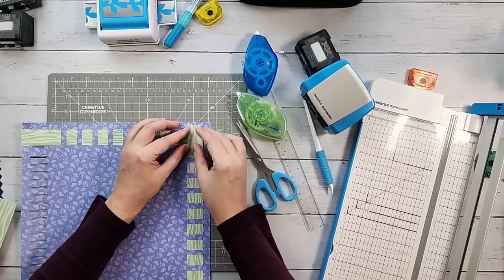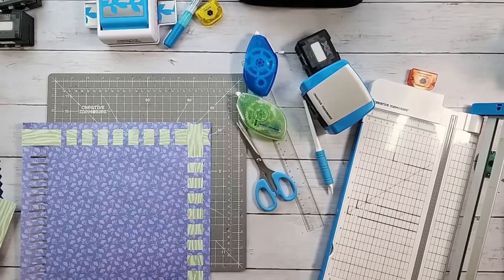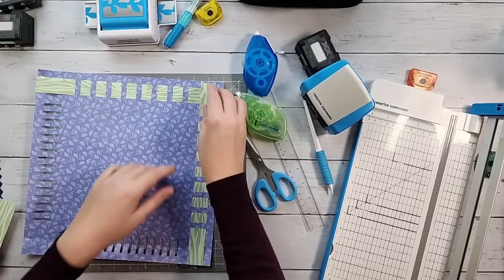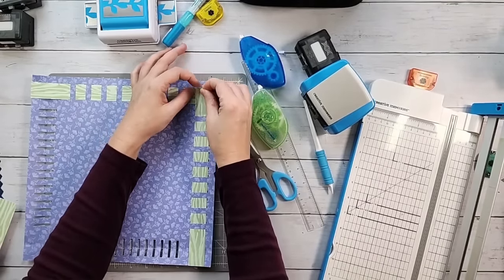Slide this down. The ends of the ribbons come all the way to the edge of the paper because we are using a full 12-inch strip here. Just our ribbon ends are cut. So you would repeat that all the way around.